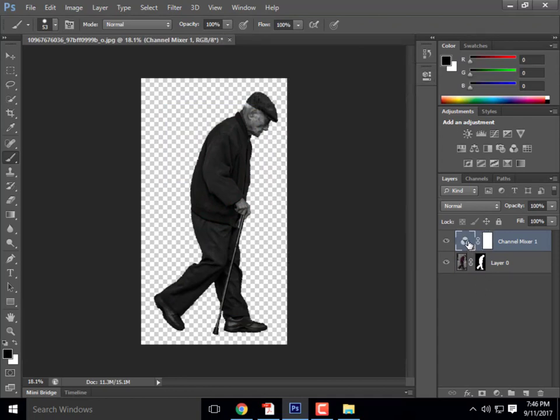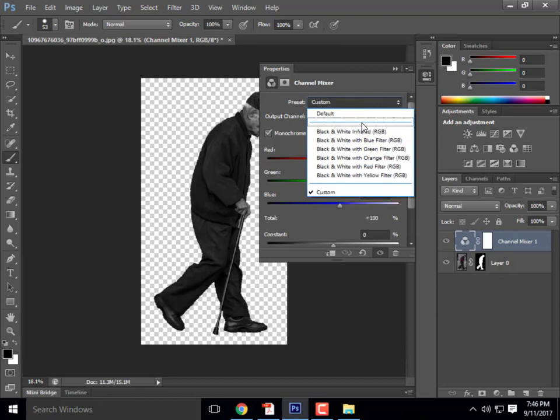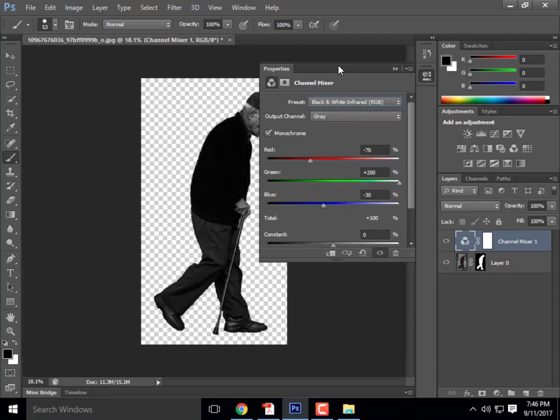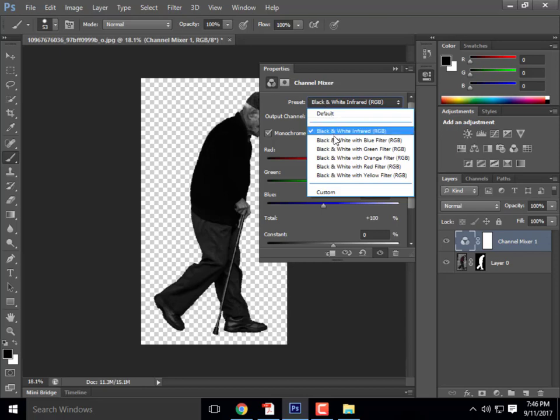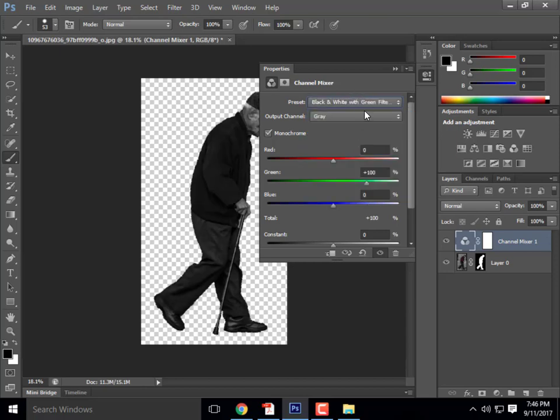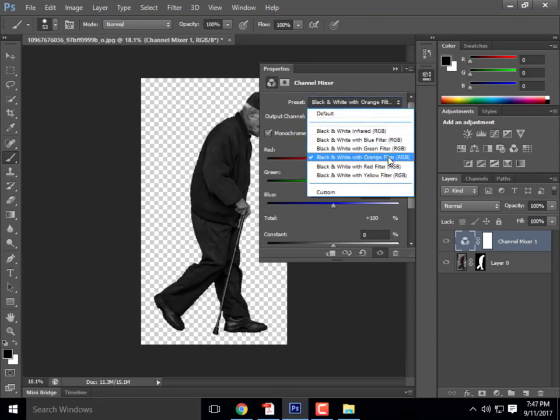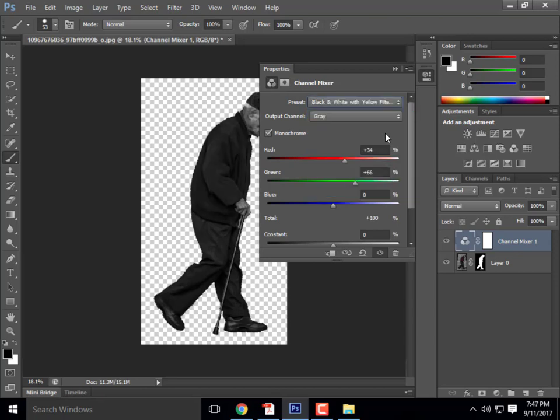As you click on monochrome, I would encourage you to check out the different presets, just so that you can get the right black and white image that you think works best. So this one right here probably is not the best. You can see that it got very dark. Depending on the actual colors of the image, some will work well, some will not. Usually for dark images, ones with an orange or yellow filter work the best. That's probably pretty close. I'll pick that one.